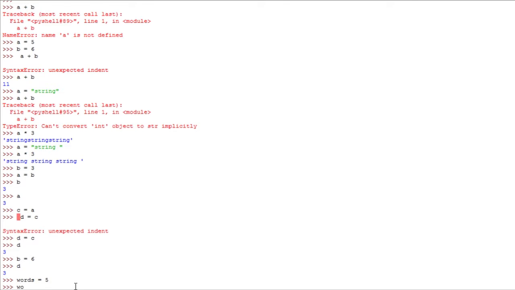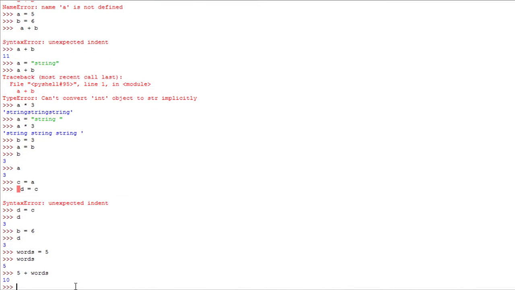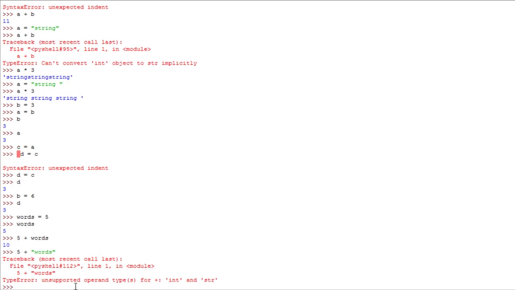So I could do 5 plus words. Now this is different. Don't get this confused with this, because in this one, words is a variable. In this one, words is a string. We'll talk more about strings later. Don't get confused.